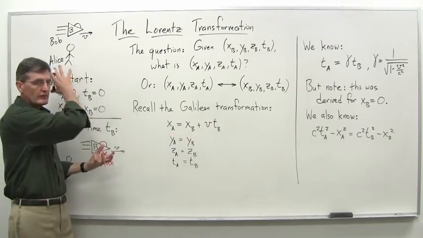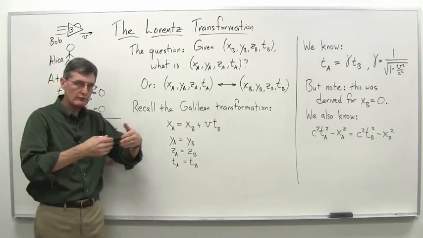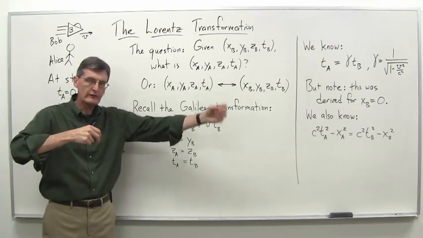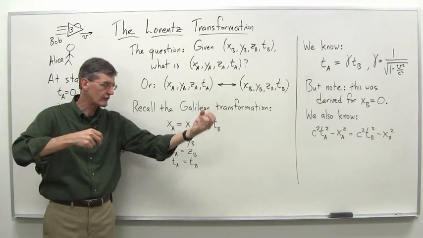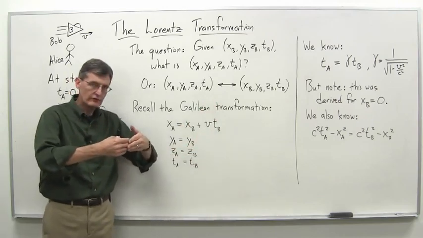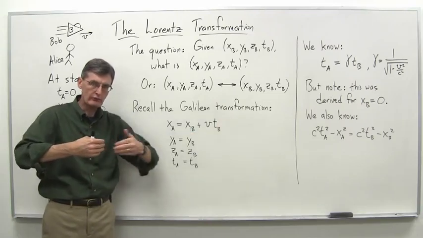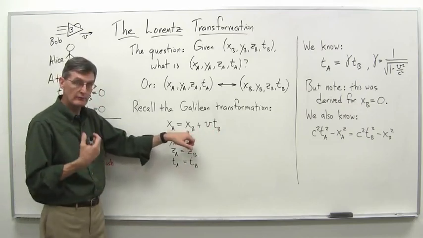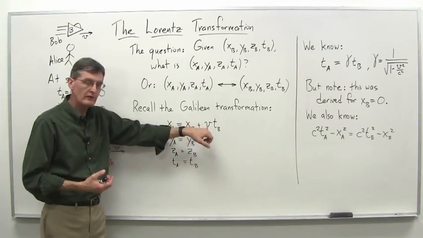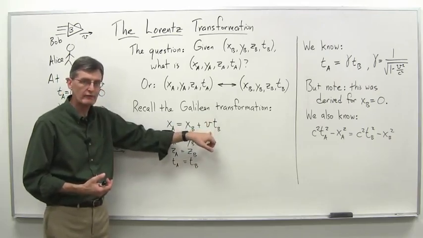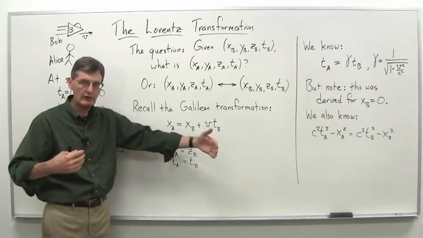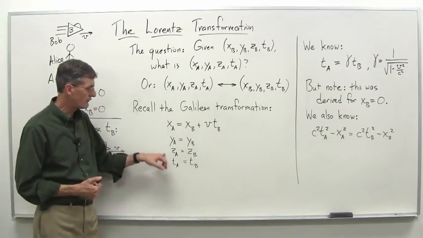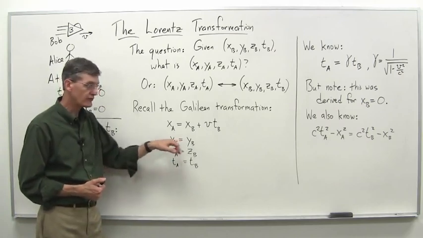I think it makes sense intuitively because we know Bob is moving to the right. So if Alice is standing here, as Bob moves on, then if he measures something at his x_B equals 0, we know Alice's measurement is going to be farther on in the positive direction, because that's the direction Bob is moving with respect to Alice. And so it'll be whatever position Bob measures something at, plus essentially the distance traveled by Bob in that given amount of time until he sees the flash or whatever happens to be. And then, of course, the y and z dimensions remain the same.